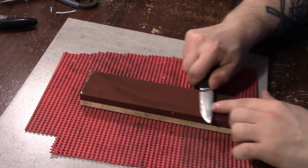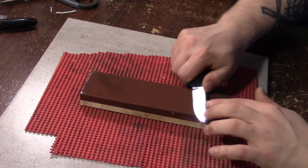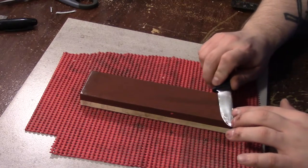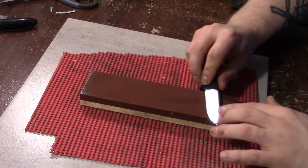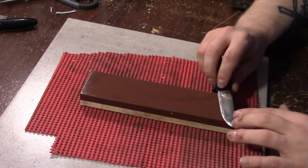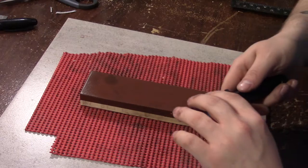Under the Weeder Fan bundle there's Atlantic Sharpening, there's Weeder Fan Leather Works — I've been doing a lot of leather work lately, restoration projects for myself, for others, and for YouTube. And of course there's the YouTube channel itself, which is sort of the main thing. Trying to get up to three videos a week has not been easy. It's been seven days since my last video, which is not good enough, but sometimes it's just difficult to balance it all.